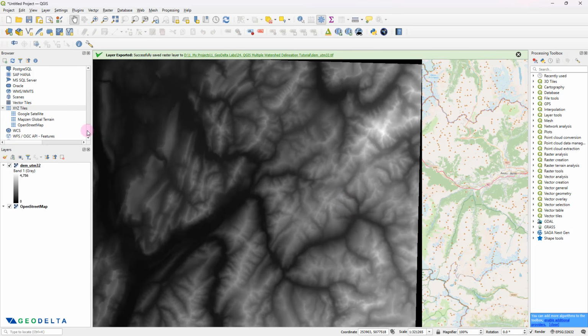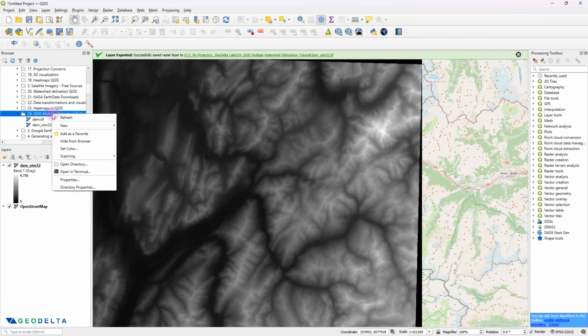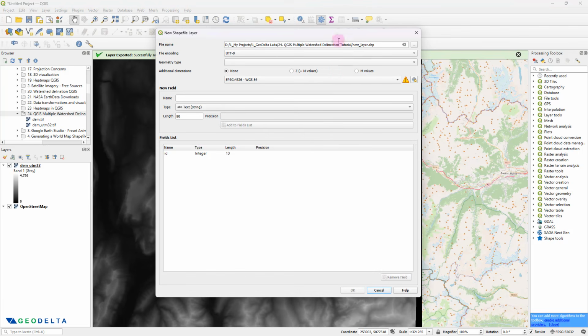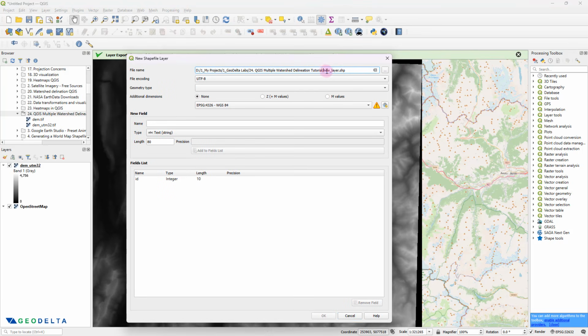And to create a new polygon feature or an object, you can first head over to your working folder and right click, and over here you can select new and select shapefile. And over here you can just define a name. I'm just going to call it domain. And the geometry type, it's quite important. It's going to be polygon.